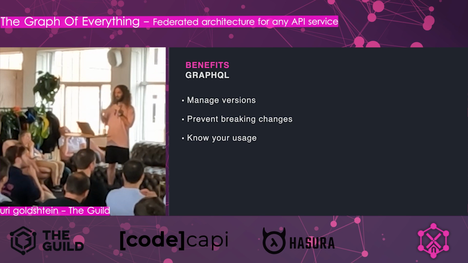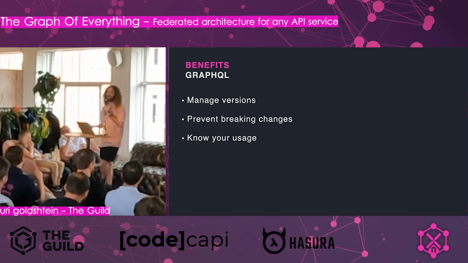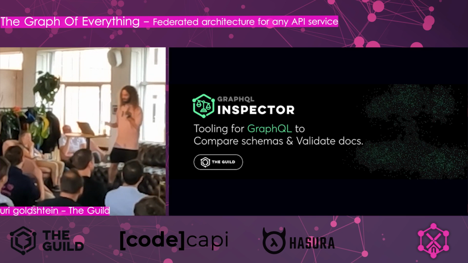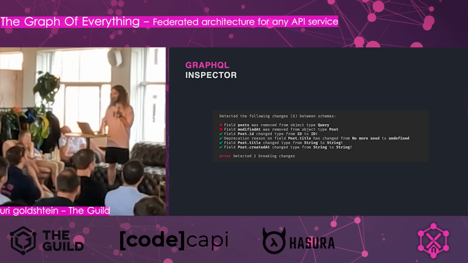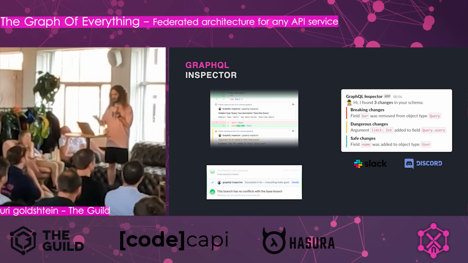So, like I said at the beginning, one of our main issues was that we worked with clients who had GraphQL APIs, but their underlying teams kept breaking them. The REST API teams kept making changes, and even though GraphQL protects you from breaking changes, the sources made breaking changes, and then nothing helps. So, knowing that problem for GraphQL, we have GraphQL Inspector, which is a tool that statically runs on your schema and makes sure that you're not making breaking changes. It can do all kinds of cool features, but that's basically the premise of it.